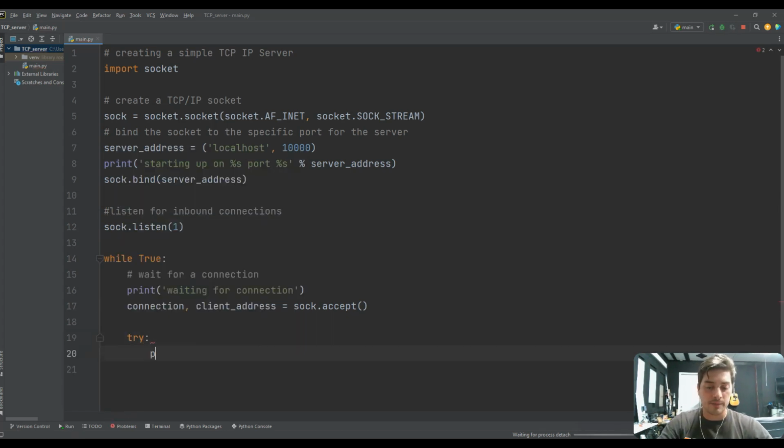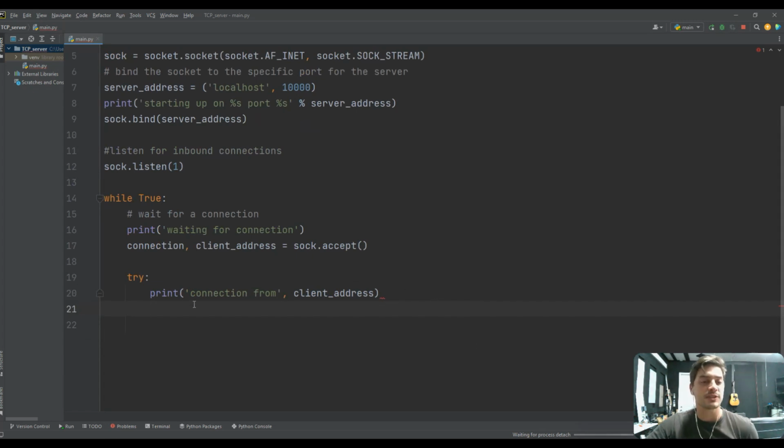Then we'll try to print "connection from" and then the client address. So this will be a little print statement telling us who's connected to us. And as you'll see when we set up the client piece in the second half of this tutorial, you'll see exactly where that comes from and what it looks like.